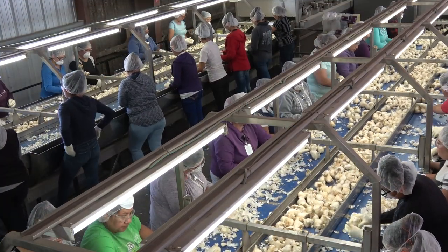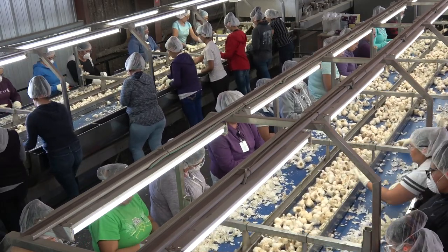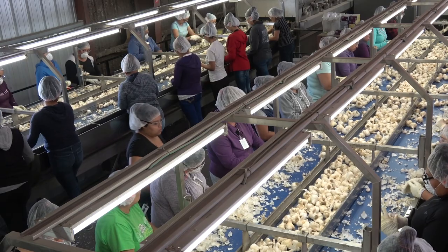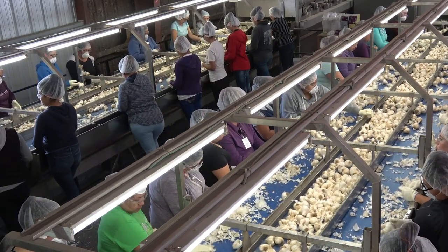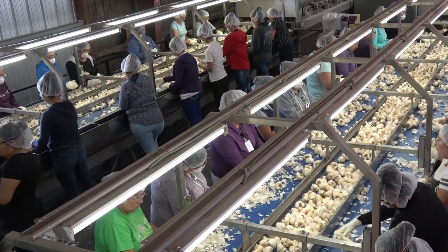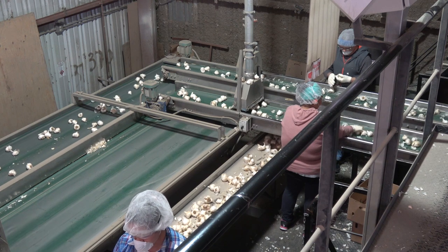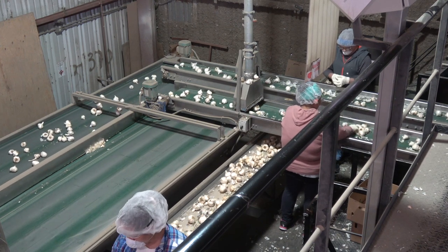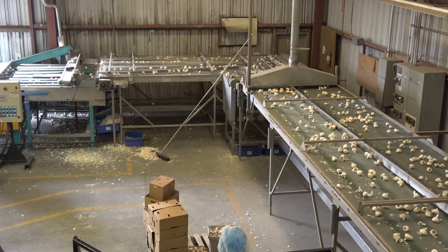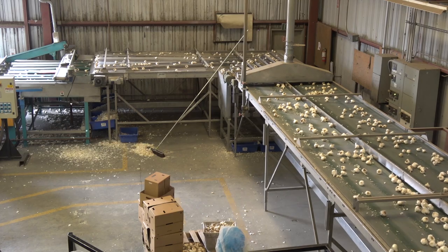The ladies here are sorting out bulbs that aren't going to make it into our fresh pack. We have lots of different options for those bulbs — we can send them to the cracker and crack them into individual cloves and process them further, but most of this garlic will go into a box and end up at a grocery store. What the ladies are doing is taking off some of the excess skins that come naturally with each garlic bulb. Since we sell garlic by the pound, we want to make sure we leave enough skins on it so that it travels well and looks good at the grocery store, but not so many skins that our buyers are paying for the skins and not for the garlic themselves.